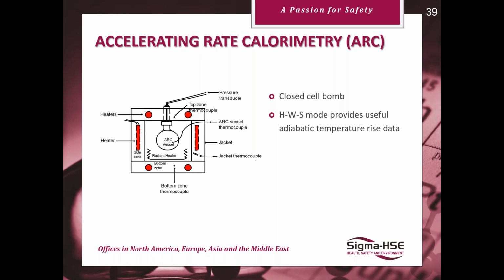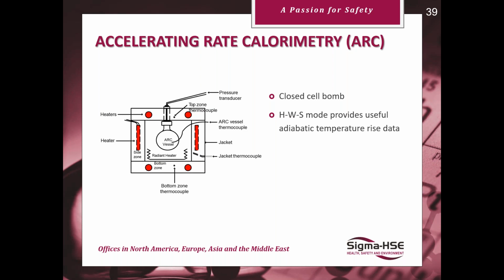You've got thermocouples in the oven all around it, and thermocouples in the vessel measuring your sample temperature. Heat wait search, how that works is it's basically stepped up, or programmed to step up by 5 degrees, for example, every 30 minutes, and it will dwell at that temperature, measuring the temperature of your sample, and as soon as it detects an increase in temperature of sort of 0.1 degrees, something like that, it will hold at that temperature.